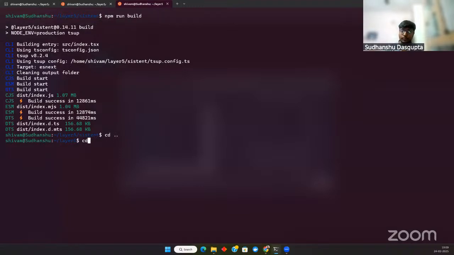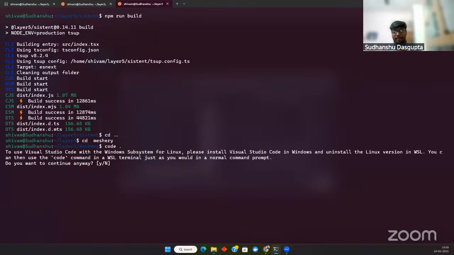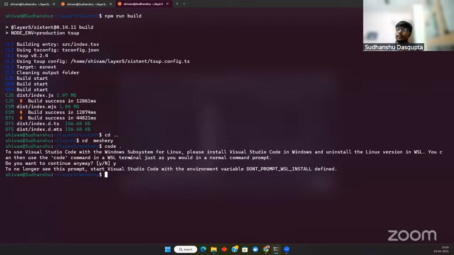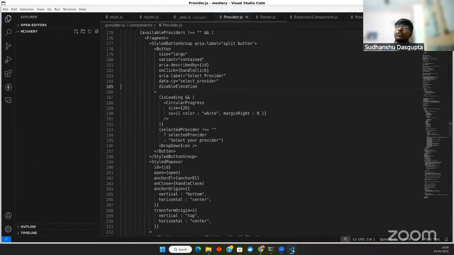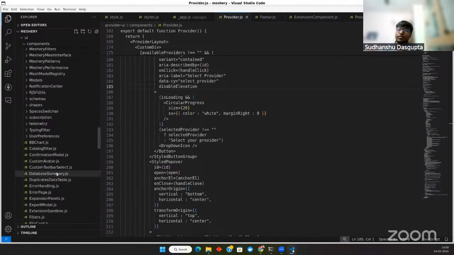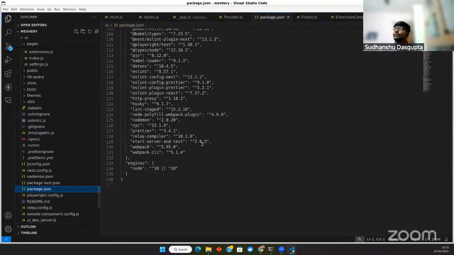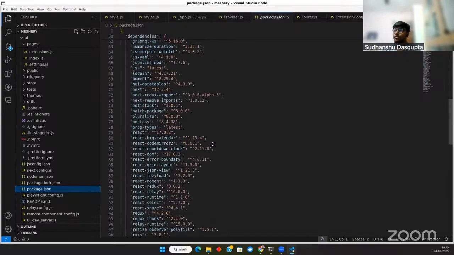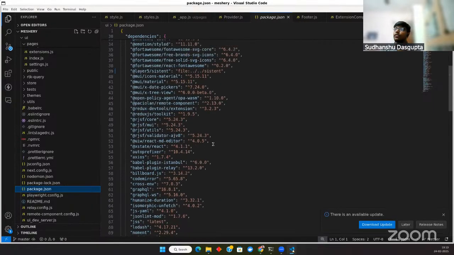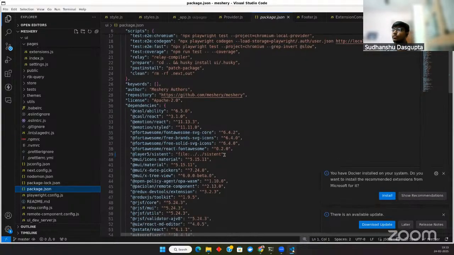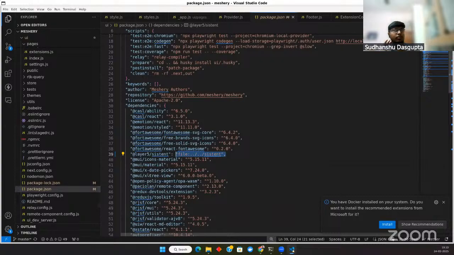If I just show you, if I go to the package, this will be changed to your local file, so you don't have to commit it. This is only for local development. When you have tested your changes and everything is done, you just revert this change and install the original production system.